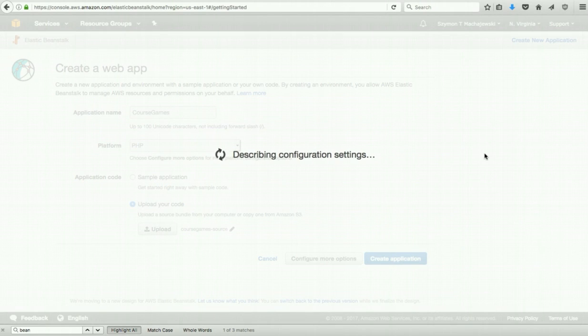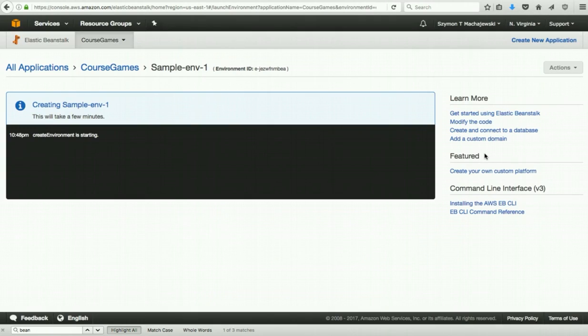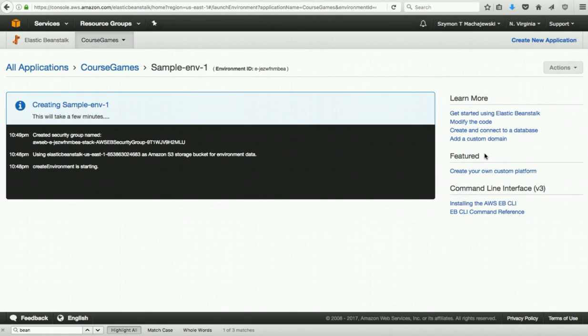So a lot of hamsters are now running in the background and working really hard to create a virtual environment that will support PHP. Now the nice thing about this Elastic Beanstalk service is that there is a free tier, and so unless we put this in production, we'll be able to test and operate and execute without cost being incurred.